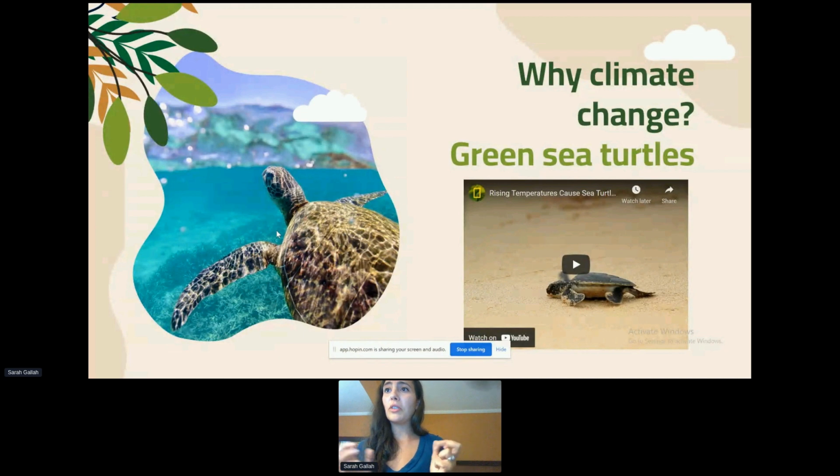Green sea turtles: I'm sure a lot of you have probably heard of this really interesting phenomenon that's occurring with green sea turtles. When you think about climate change, I find students usually picture an abandoned polar bear on ice somewhere in the North or South Pole. That is accurate, there are melting glaciers and ice, but that's not the only way that climate change affects the world.